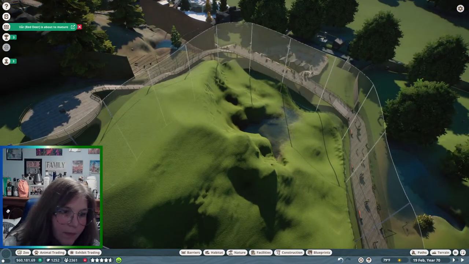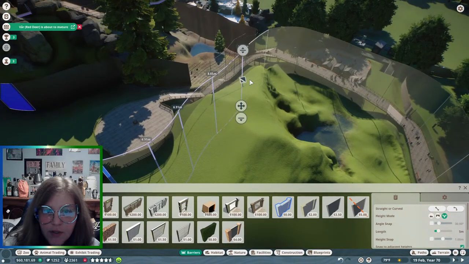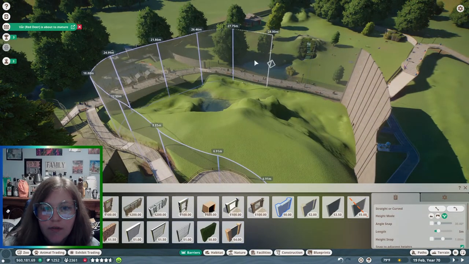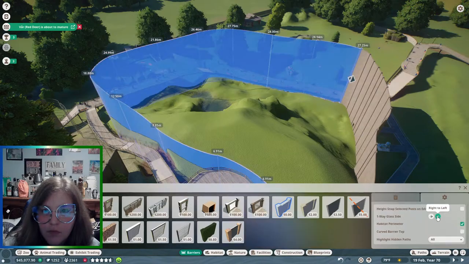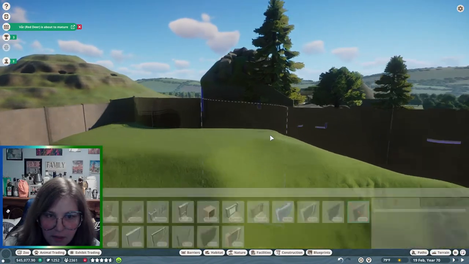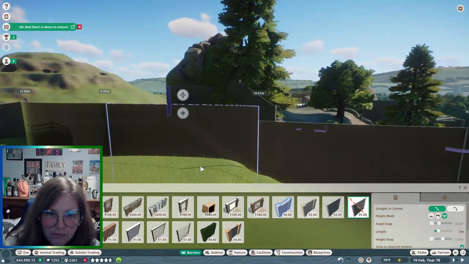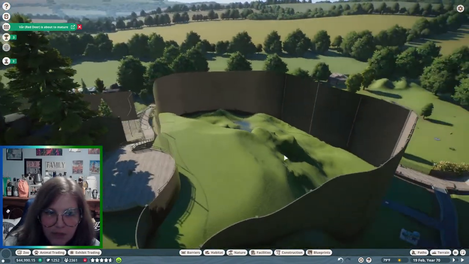Also, all of this glass, we're gonna make it so they can't see out of it, obviously. Oof, look at that. Gorgeous. I feel like this one we might want to bring up a little bit. Like that. Yeah, just like that. Stunning. Beautiful, gorgeous.